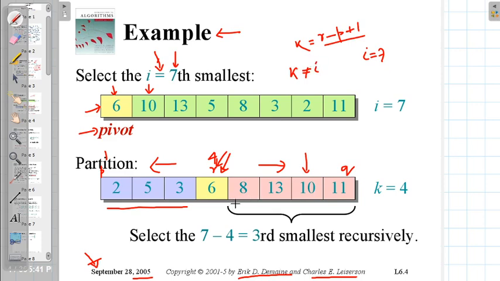Then what do we have to do? There is no point recursing in this list, because these elements will be less than this. So any of these elements will be indexed by 1, 2, 3 here, okay? First smallest may be there, second smallest may be there, third smallest may be there, like this. There may not be the case that on this side there will be the fifth smallest element, okay? So the fifth smallest element, right?